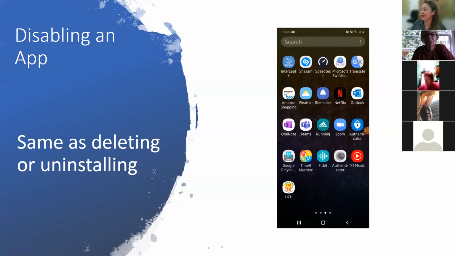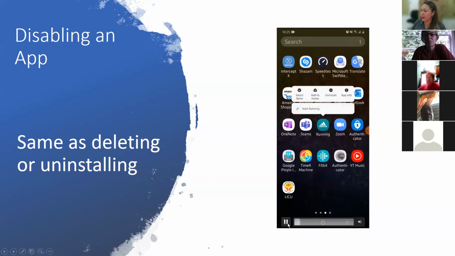So what I do is I tap on this app and I keep my finger on the app until the above menu pops up. Because sometimes if we just tap, that opens the app, but that's not what we want to do.